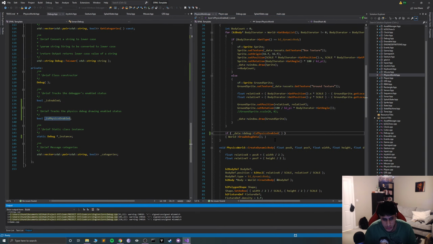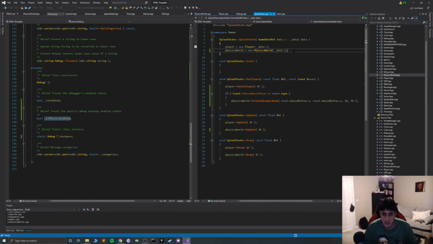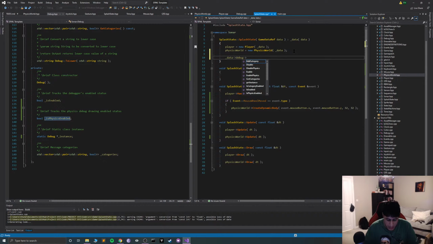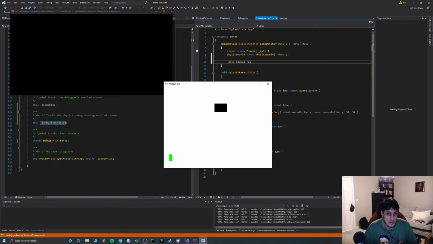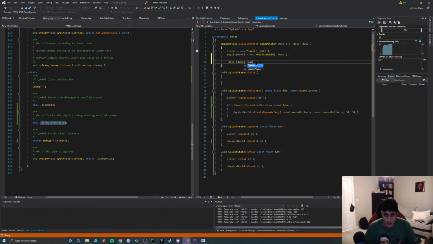By default it'll be true. So afterwards we will actually be saying underscore data, debug, disable physics.